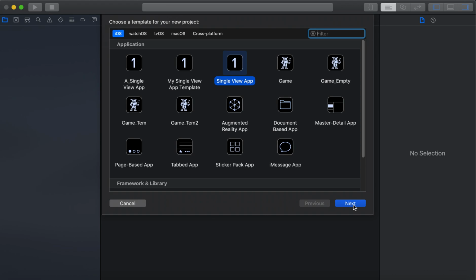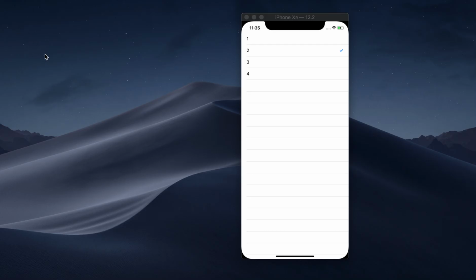Now, actually, what I should do is get the previous project. That'll make things a little bit easier. So I will do that. And it is, let me just find it. Yep, I've got it.